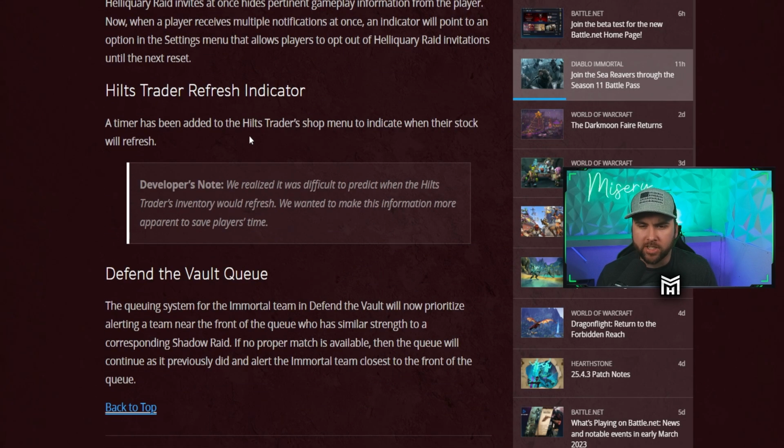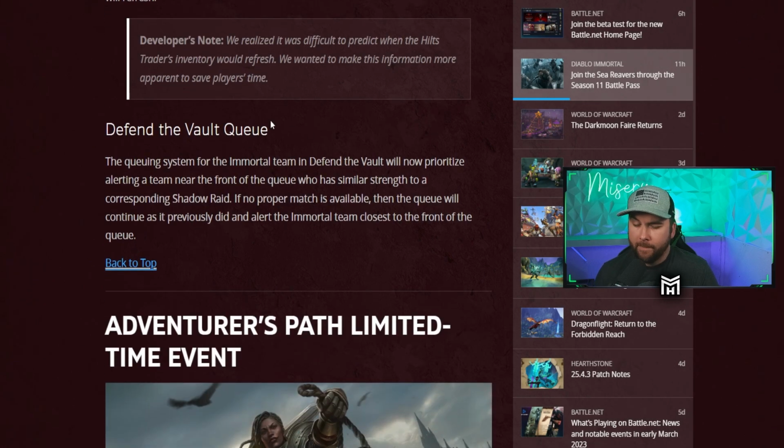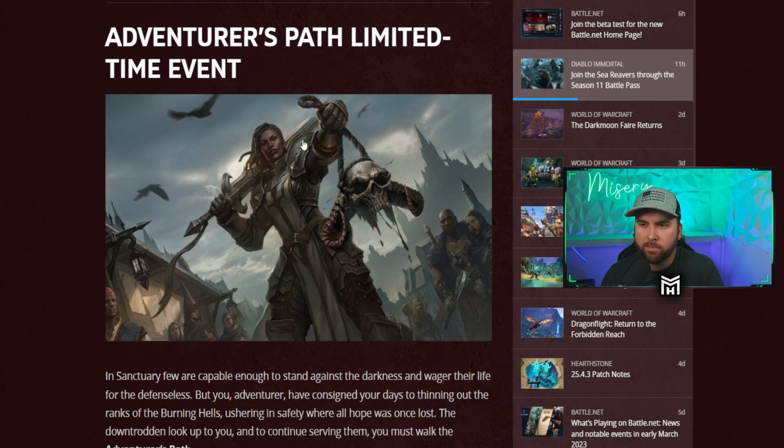Hilt's Trader refresh indicator. A timer has been added to the Hilt's Trader shop menu to indicate when their shop will refresh. Was that not already there? Whatever. Defend the Vault queue. The queuing system for the Immortals team in Defend the Vault will now prioritize alerting a team near the front of the queue who has similar strength to a corresponding Shadow Raid. If no proper match is available, then the queue will continue as it previously did and alert the Immortal team closest to the front of the queue. Okay, so it's a little bit more optimization for the Defend the Vault queue for Immortals. Since we are now still reigning Immortals, shout out to the Syndicate Alliances, this will be a pretty nice change. But moving on, Adventurous Path limited time event.